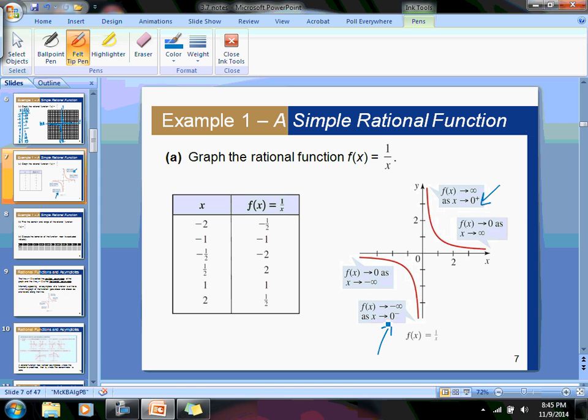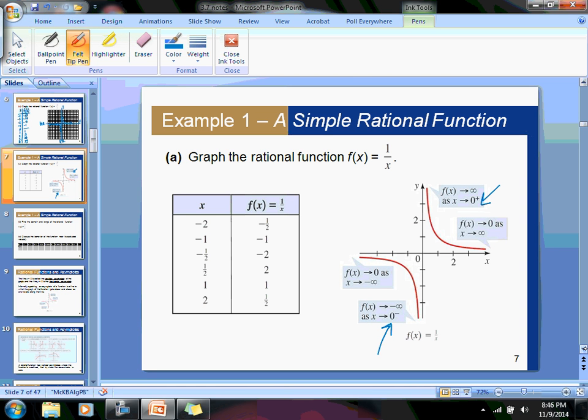That means as x approaches 0 from the left, that little negative there means that we're coming from the left side. So you're coming towards 0 as you're moving from negative infinity and up towards 0. And here, this means that you're coming towards 0 from the right. So you're starting over here by positive infinity and you're coming towards 0. Okay? You're going to see that notation a lot.